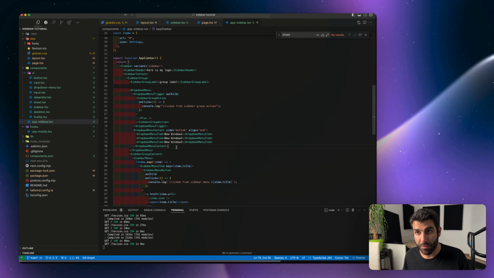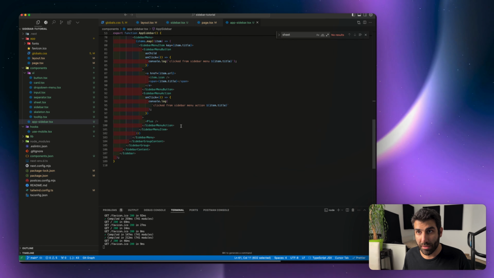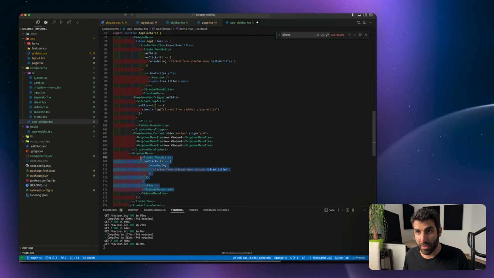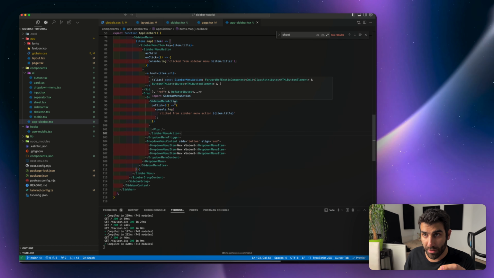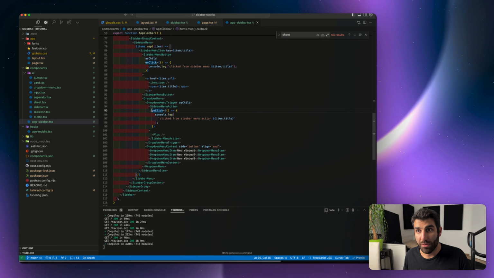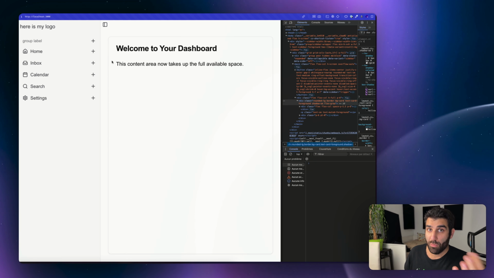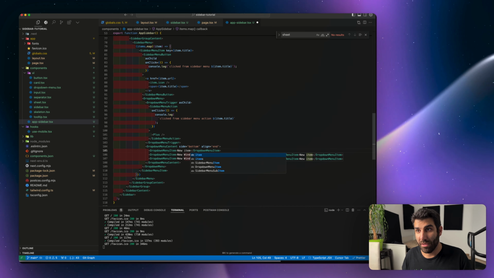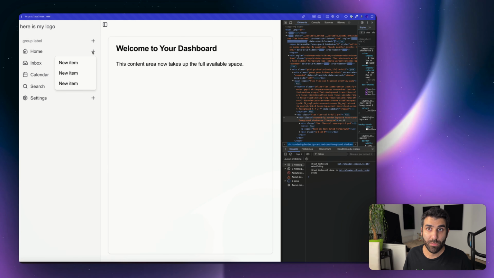If you want to have a drop-down menu, you will have to wrap it. Let's put here sidebar menu action. We will replace the sidebar group action by the sidebar menu action, and actually it will behave as child also. Yes, we can leave the on-click button. So now we will see what will happen. We expect it to have a drop down here and a new item. Let's rename it item. So here we have some new window 1, 2, 3, and here we have some new item.